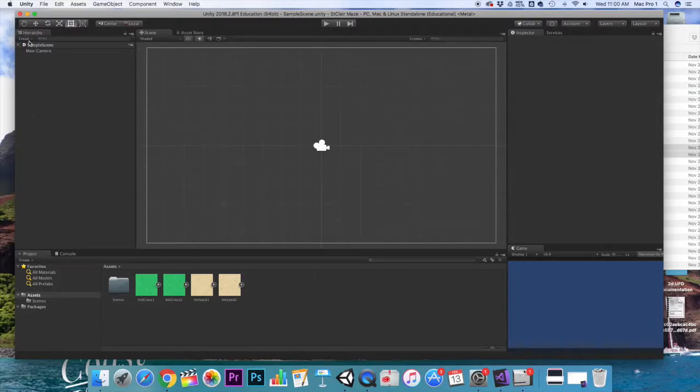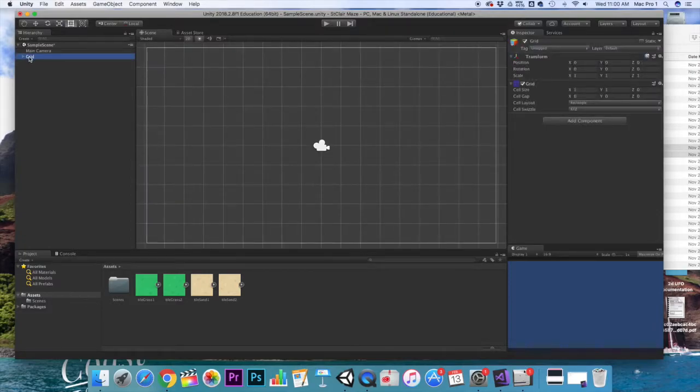In this next video, we're going to work on setting up our maze background for our 2D game. And the first thing we're going to want to do is, in our hierarchy, click on Create, go to 2D Object and Tile Map. When this tile map pops in, you're going to see Grid, and it's going to have a down arrow next to it. By clicking on this, you'll see the grid pop up.